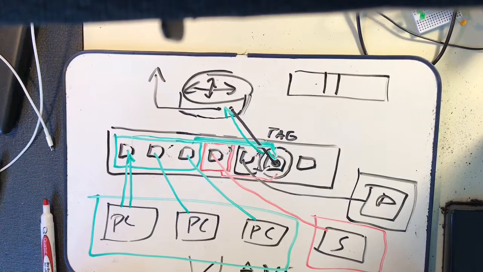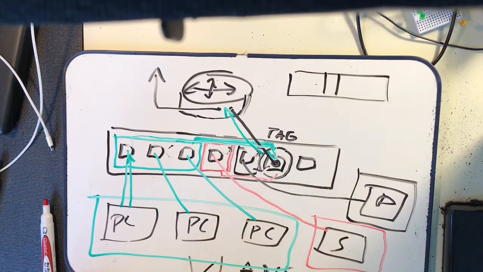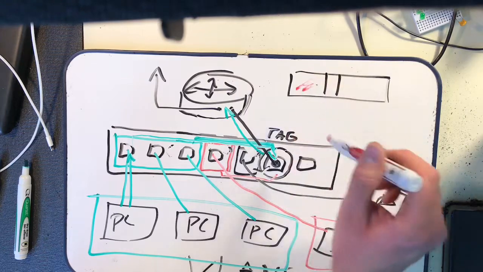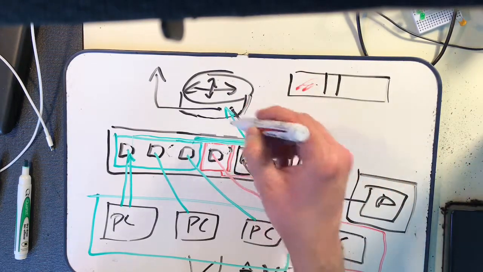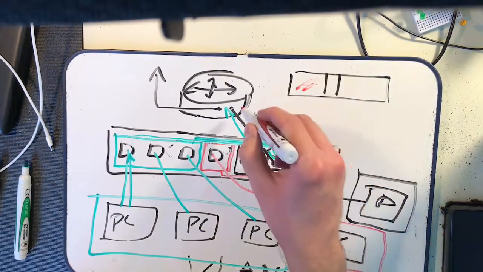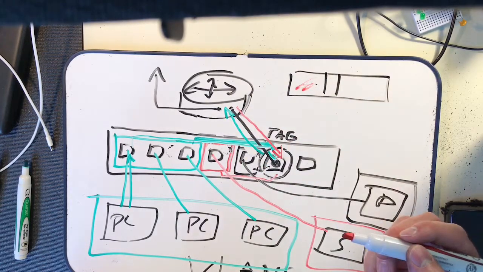And then the router does a process called inter-VLAN routing through virtual interfaces. And that's a mouthful. That's a lot of stuff, and it's pretty far out there. Don't worry about it too much. The general idea is that it's able to figure out which VLANs correspond to what network and route between them. So it gets that packet, it reads its VLAN, it reads the information inside of it, where it's trying to go. It then realizes that, oh, it's trying to go out to the same switch, just on a different VLAN.